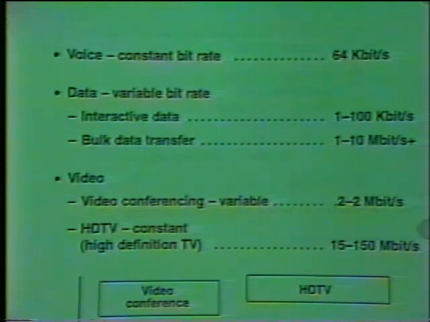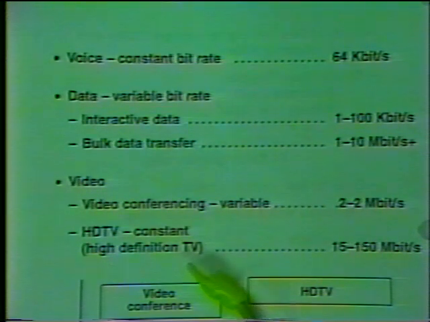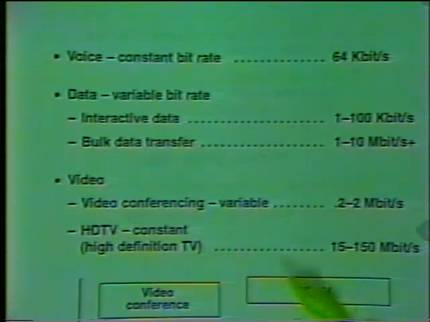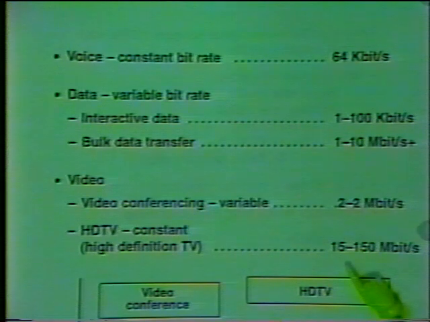Voice transfer, also referenced as constant bit rate, is the lowest. You can look down this sheet, and at the very bottom is HDTV, which is coming out and is going to take up the most bandwidth. And if you look at the previous sheet, you can see that a lot of these transfer types, or services, exceed the ISDN allocation.